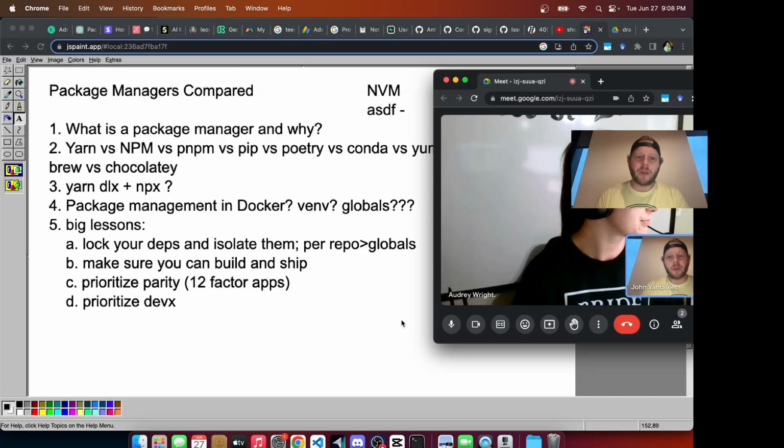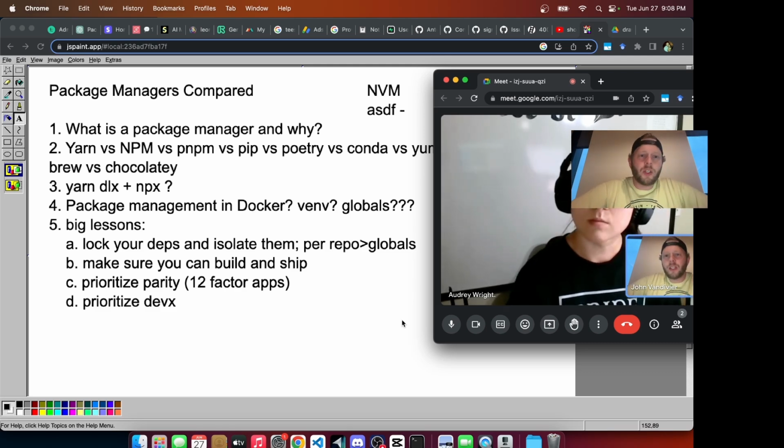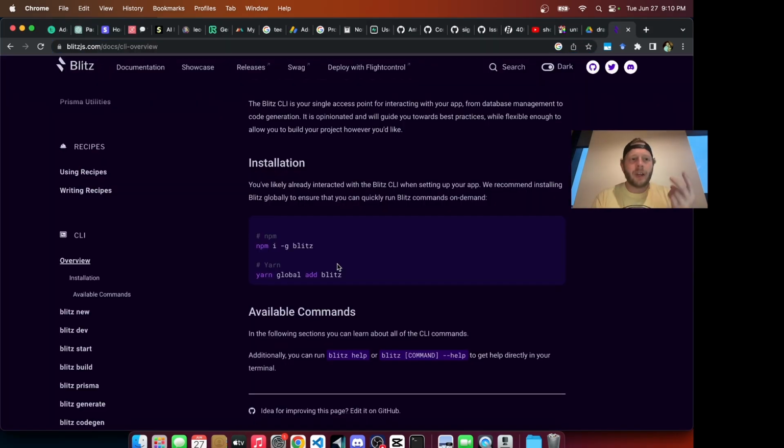Yarn versus NPM. So here we're in JavaScript world. Today in 2023, I think you can initialize a project with either of these and it's totally fine. Whichever you pick, stick with it. So don't mix them, that will cause issues. Here we have Blitz.js showing NPM and Yarn. This gives you the feel that NPM is pretty popular, and that's no coincidence. In case we didn't already mention it, NPM is built into Node. When you install Node, you get NPM for free. And if you want to install Yarn, you typically install it through NPM.